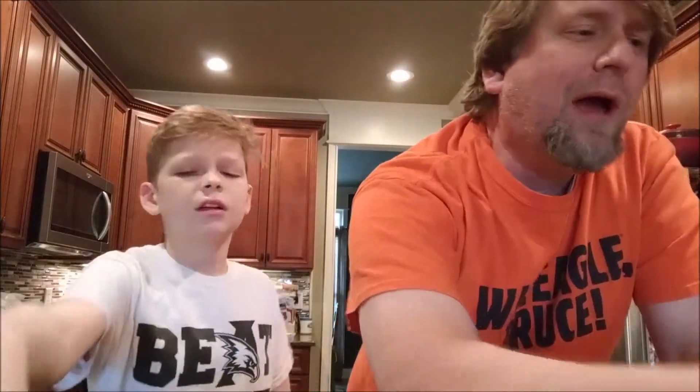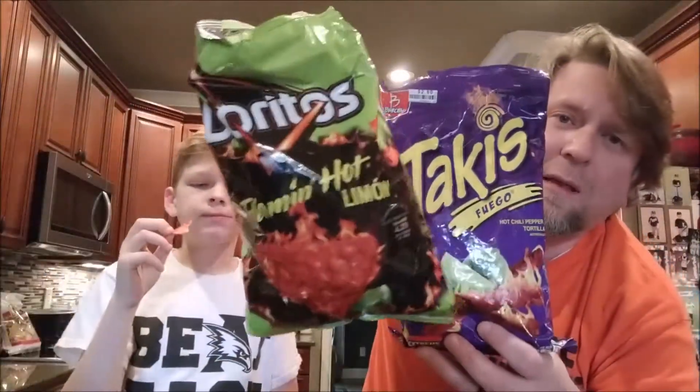So if you had to pick, you would pick the Flamin' Lemon Doritos over Takis? I gotta think about this. Going into this I thought I liked Takis way better. I still think I like the flavor better, but they're so rich and so strong I don't think I can eat as many of them. It depends on what I'm after — if I want two or three chips and I'm done, I'm going Taki. If I want to sit and enjoy a small bag, I might go Doritos. They'll mess your stomach up.